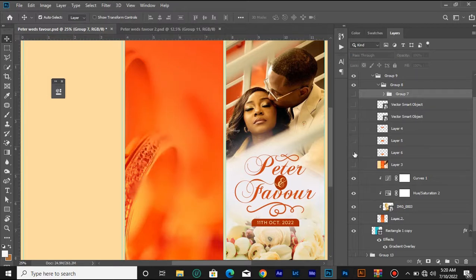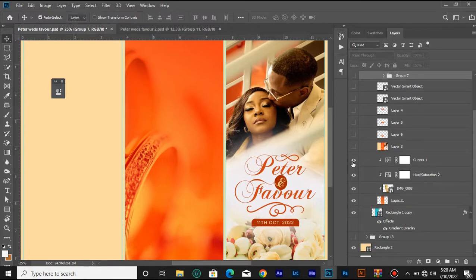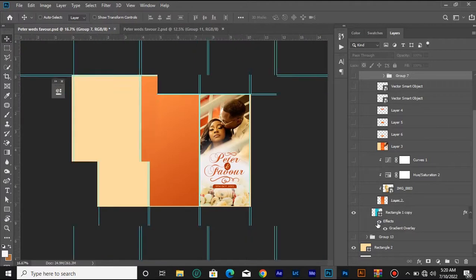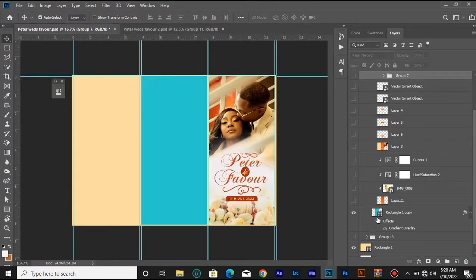Apart from this, let's see my background. How did I get my background done? Since I'm working with this orange, yellow and red here, I had to take a gradient based on this particular side.